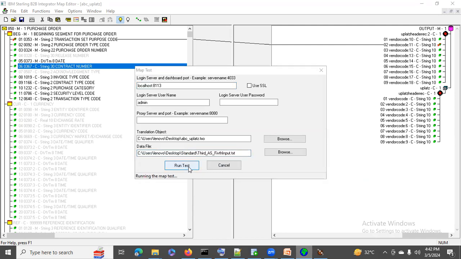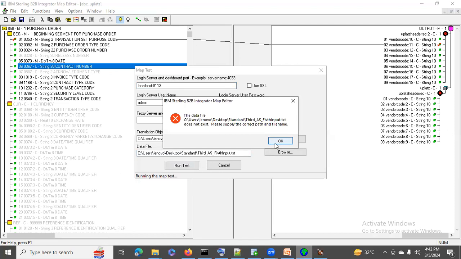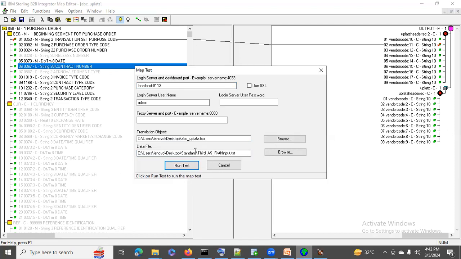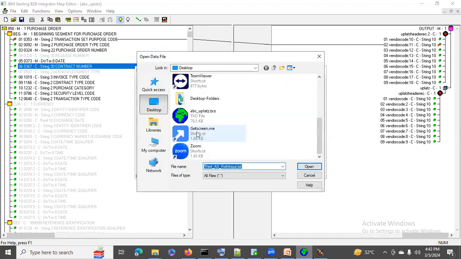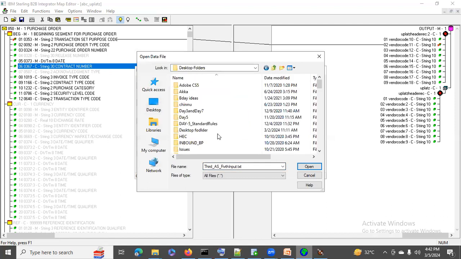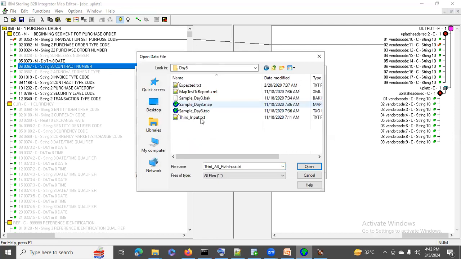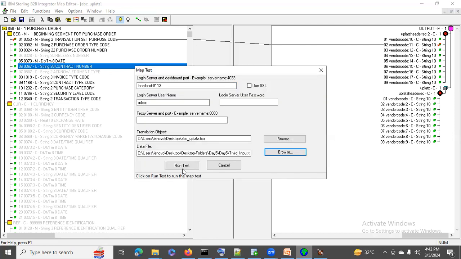Click on run test. Okay. So this input file is not available because it's a dummy, right? So any input file available means it will run. Very text file I'm running, just I want to show you. If the server is not contacted, it will not run the result. Okay, as my server is down, I think it will not connect.